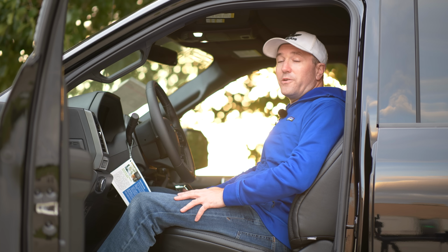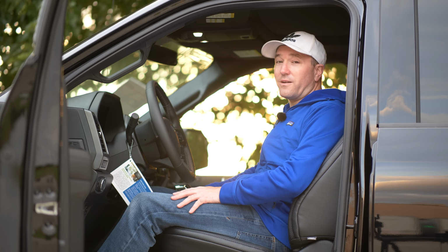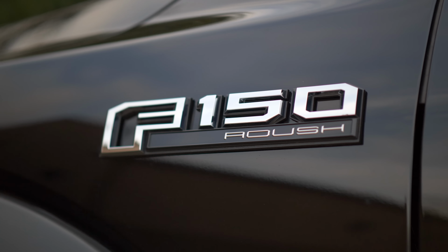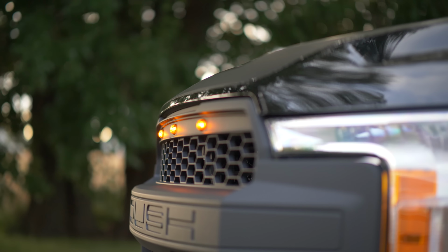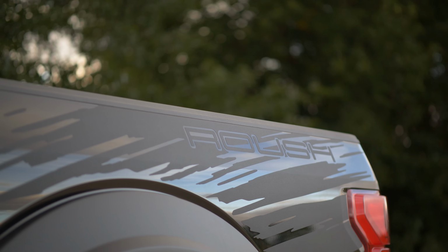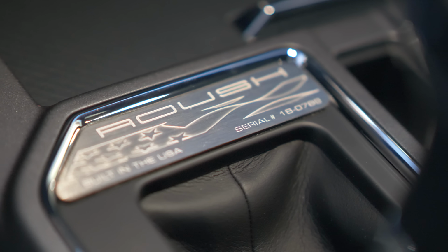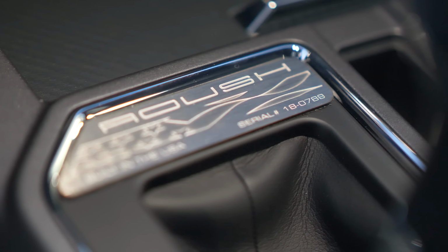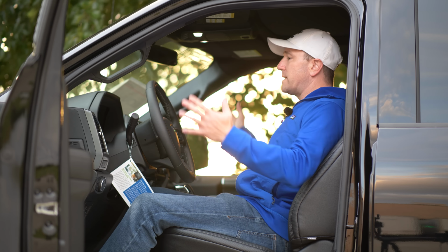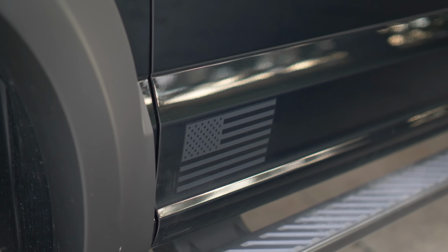So you might be wondering how you know it's a Roush product. Obviously, you want to stand out. Well, they don't make it hard because they put the Roush badge on pretty much every single corner of this car. I'm surprised they don't give you a voucher to get a lower back tattoo with that logo as well. There's a serial number or a plate inside the car, which is really nice, surprisingly. It's well made, and really, it's tasteful all the way around, and there are some blind logos with this kind of murdered out look.